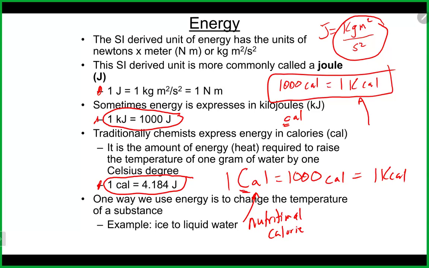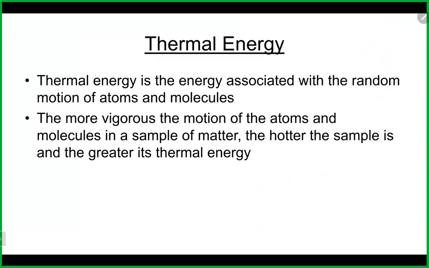Other questions? Yeah. So let's talk a little about thermal energy. Thermal energy is different again than temperature. Thermal energy is the energy associated with the random motion of atoms and molecules, and it is based really on how many molecules or atoms you have. The greater the number of atoms and molecules, you would expect more thermal energy because there are just a lot more things moving around. And the fewer, it would have less thermal energy.